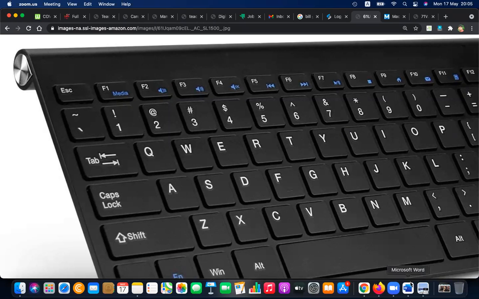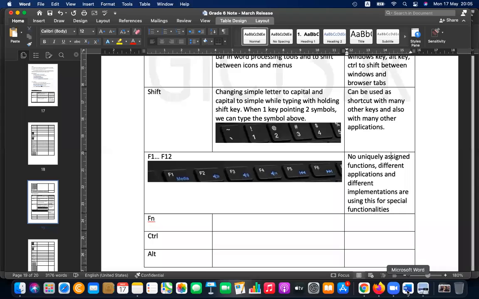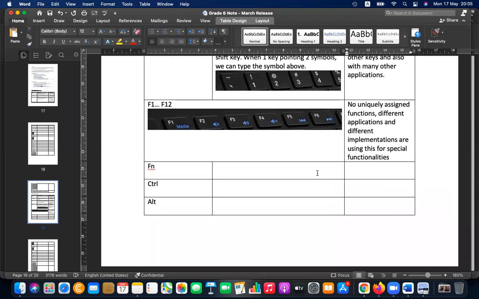Okay, so what do you have to do now? You have a small homework, not small actually. You have to find out what the functionalities are.